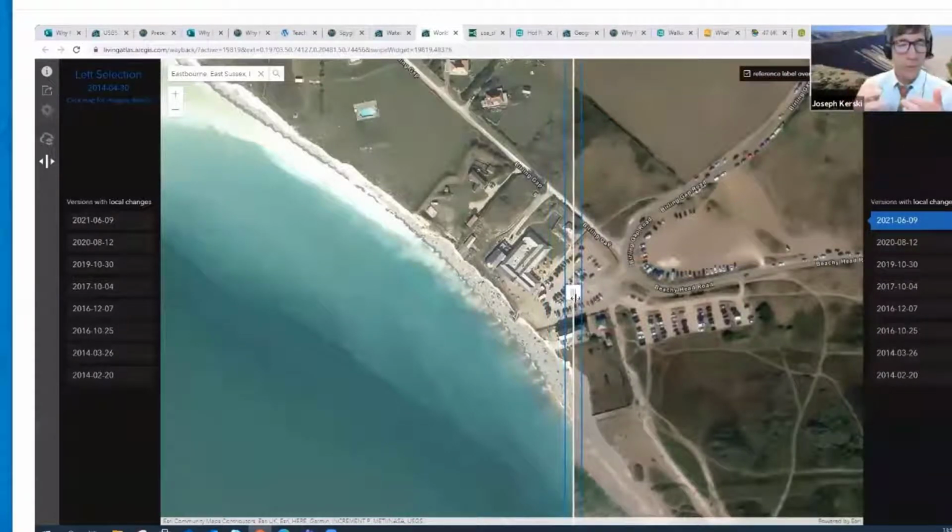Okay, so coming back to, well, why should we care about coastal erosion? Why should we care about agriculture? Why should we care about sustainable tourism and water quality and natural hazards and all this stuff? With the same tool, couldn't you pan over to some glaciers in Switzerland and Alaska and Glacier National Park? Yes, you could absolutely do that. And so you can see changes on the Earth. That's the point, that we're looking at changes over space and time with these tools. And with these tools, we can understand what's changing, why is it changing, and then can we do anything about it? Fascinating. But here you've got terabyte loads of satellite imagery at your fingertips.